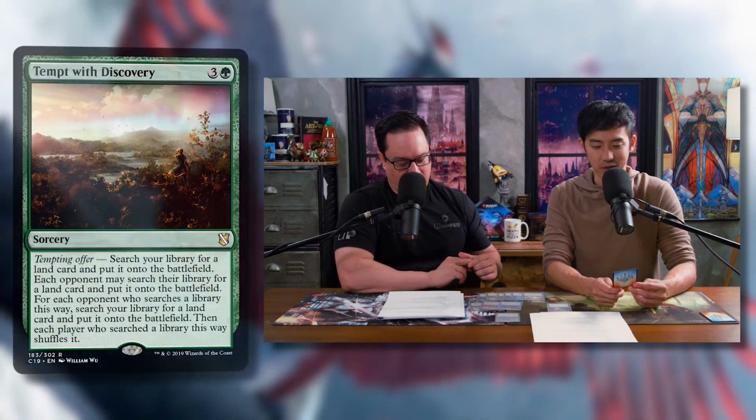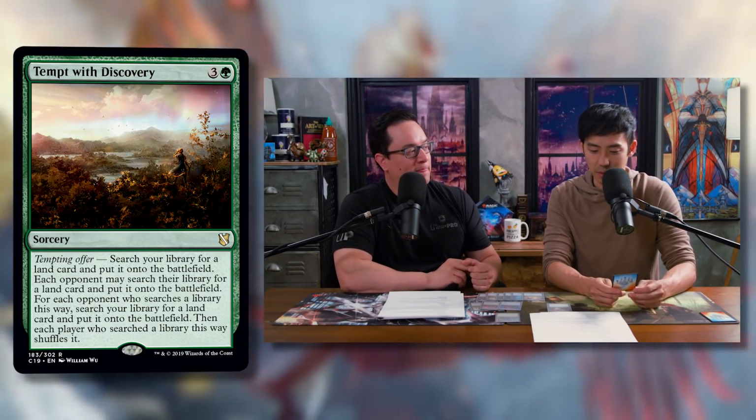Now let's talk about some ramp. Tempt with Discovery. Now this is a card that we've talked a lot about on the show, and the politics of it and how exactly you're supposed to use it. But with this card, if one person gets a land, then you get 2. If 2 people get lands, then you get 3.